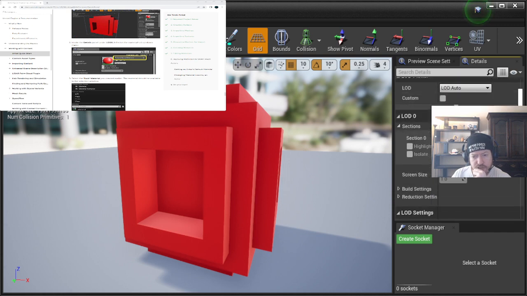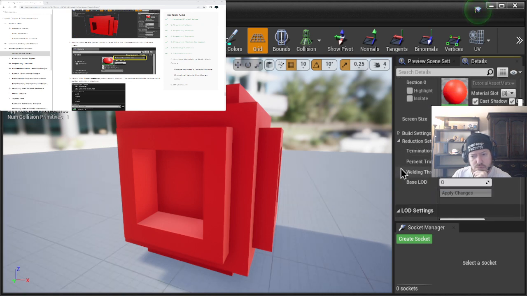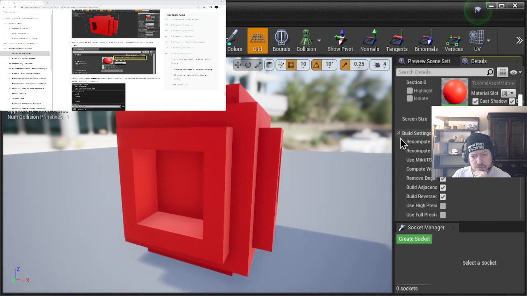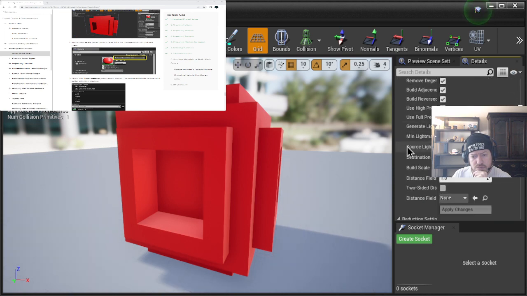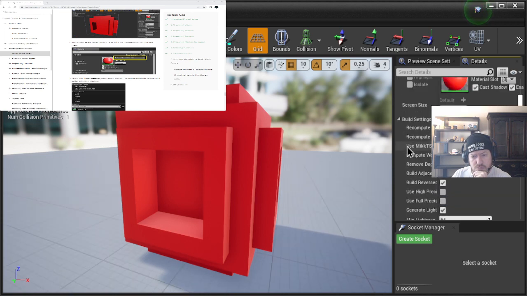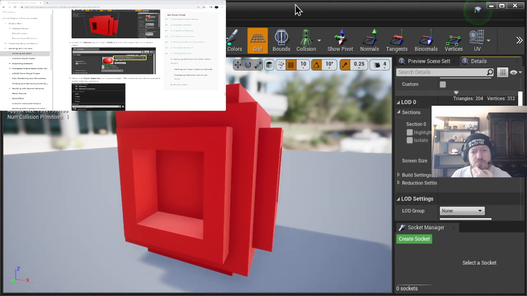They're specifically saying LOD0, but that drop down's not working. The only drop down that's working is up on material slot. Let me see what the next step looks like.